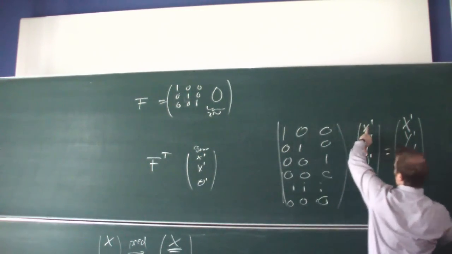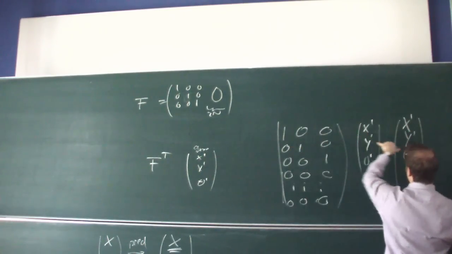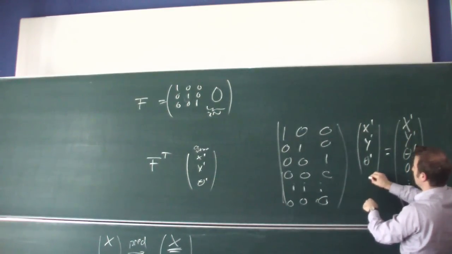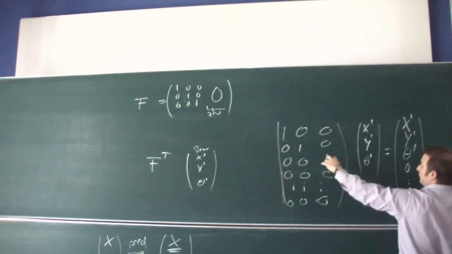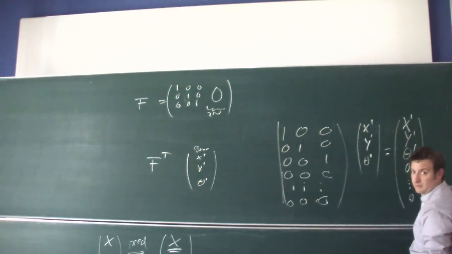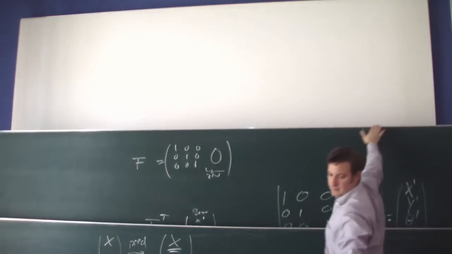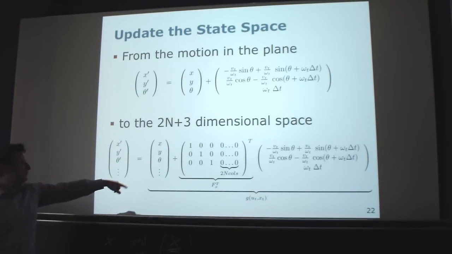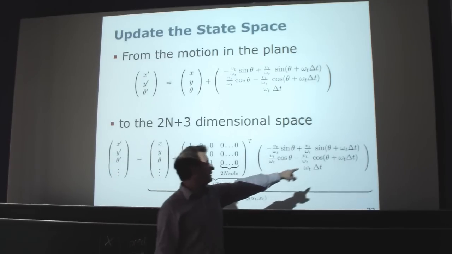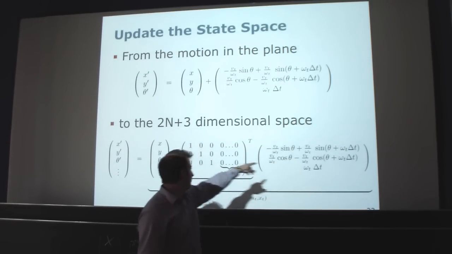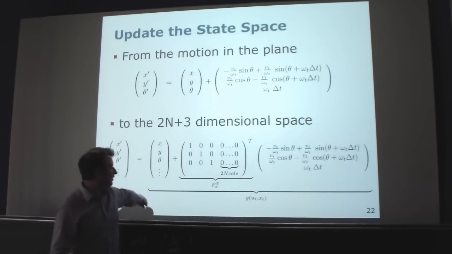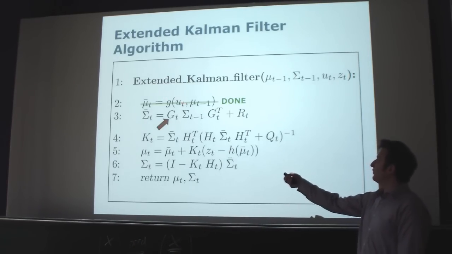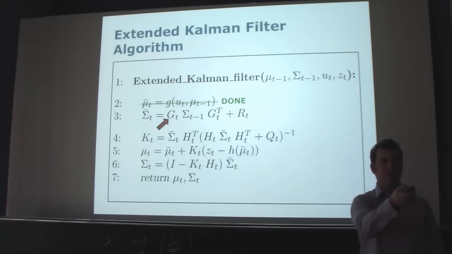So multiplying these 3 dimensions with these 3 gives you the first element, this one gives you the second element, and so on. All multiplications below have the 0 elements here. So this is what you have done. Therefore we can use this function f to map our low-dimensional update of the individual components to the high-dimensional space. And this whole thing gives me my function g. Okay, so this part is done. I know how to update all elements.